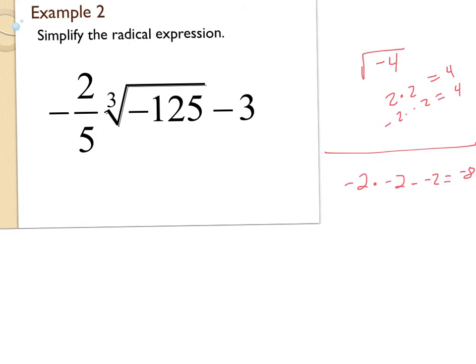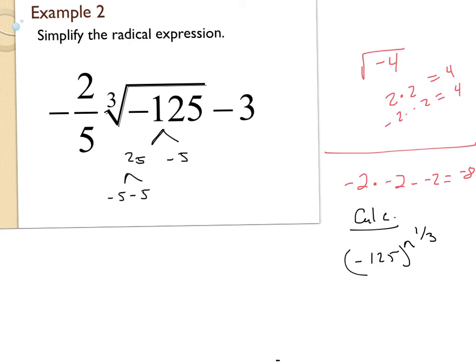So we can either look at the cube root of negative 125 and think about it in our head. If we have our calculator, the easiest way to do it, and I'll show a separate video on how to do this, is we just raise it to the 1/3, and that'll give us our answer. But let's say we don't have our calculator. We could use basic factor trees. What I do is I ignore the negative because I know it's going to be a negative value. So 25 times negative 5 is 125.